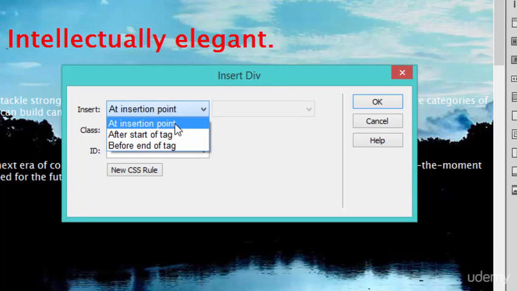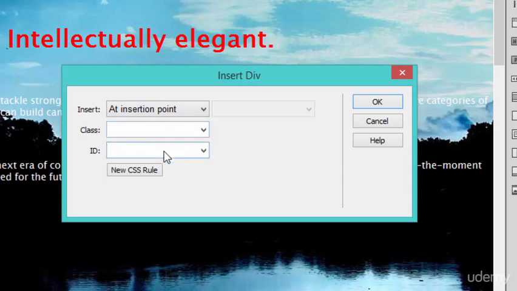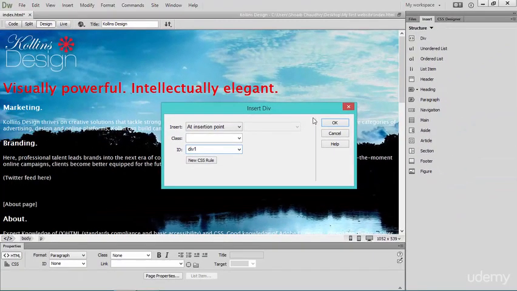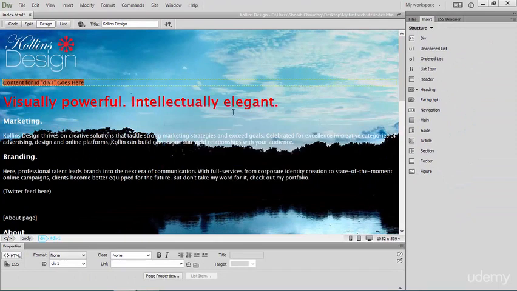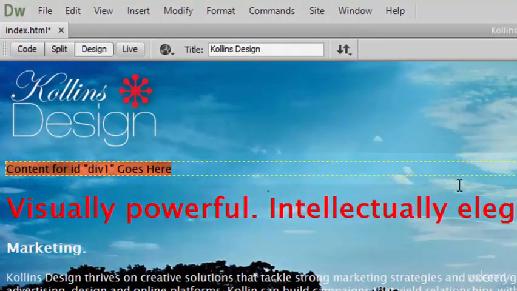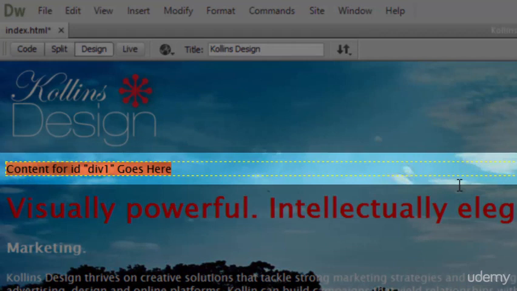The insertion point is the point where our cursor is. So select it, and then in the ID select the name of the division. I'll name it as div1. Then select the OK, and you can see that this division has been added just below our logo.